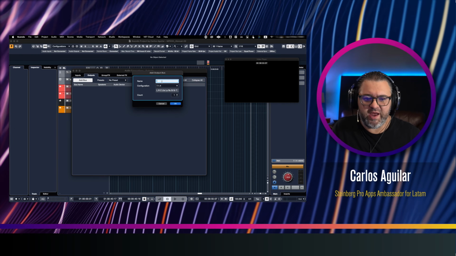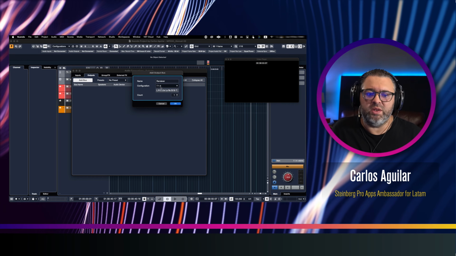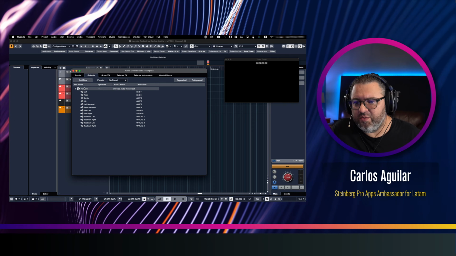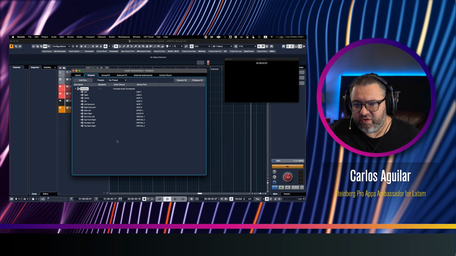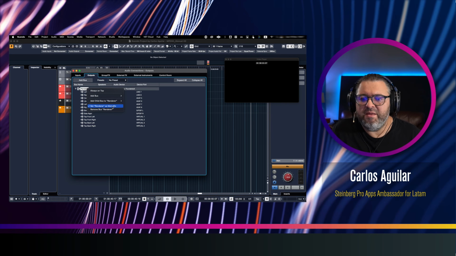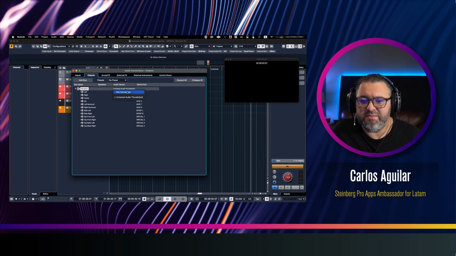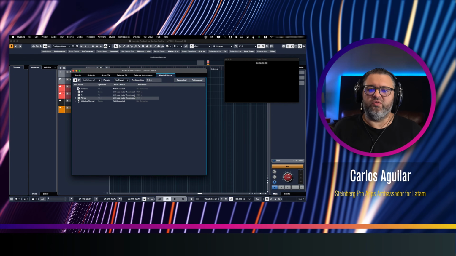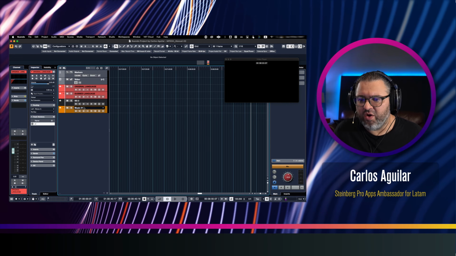and add a new output bus. In this case, I'm going to call this renderer 7.1.4, and let's put that in the session. We have to make sure that it's set as a main mix, because we may have something else in here but this one should be the one that is set as main mix, as it is. And we don't want this to be connected in my case specifically because I want it to be used by my control room.